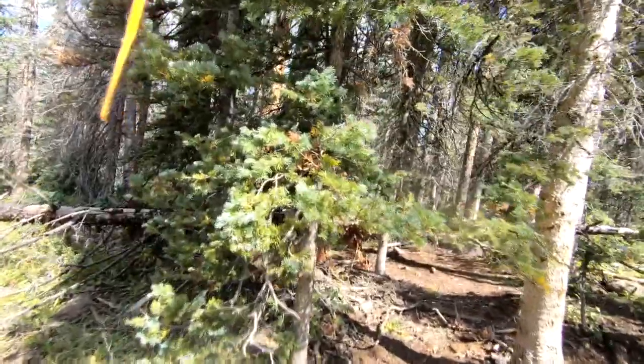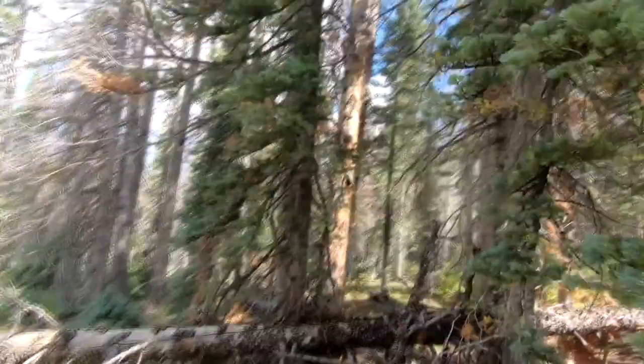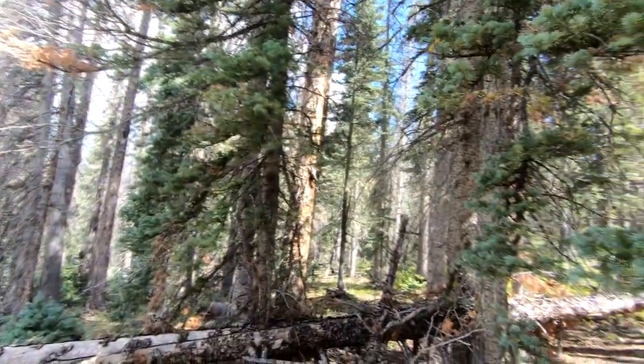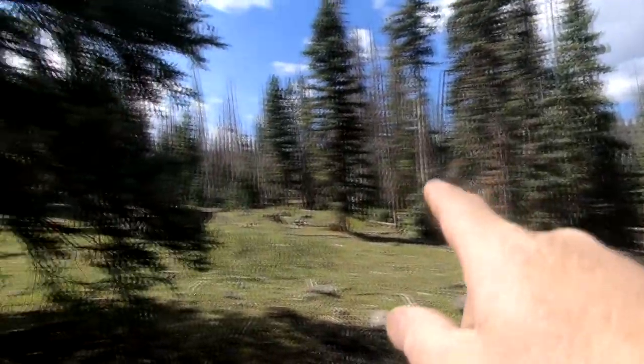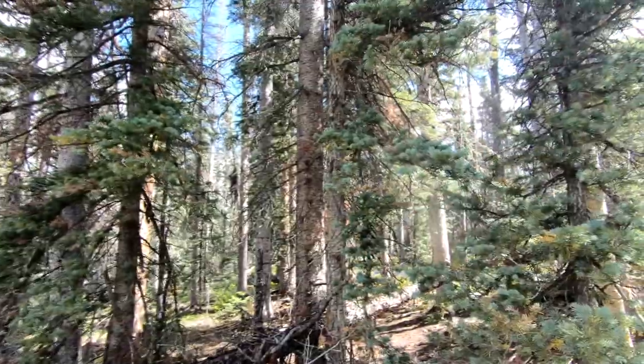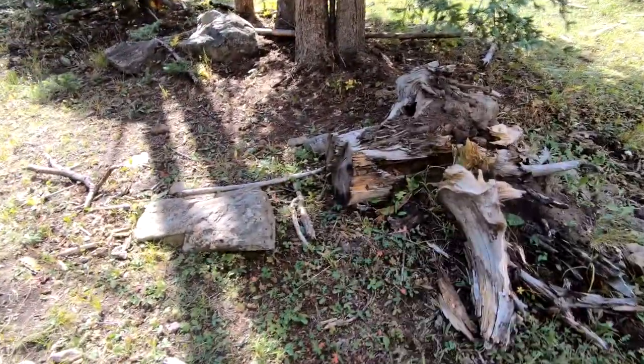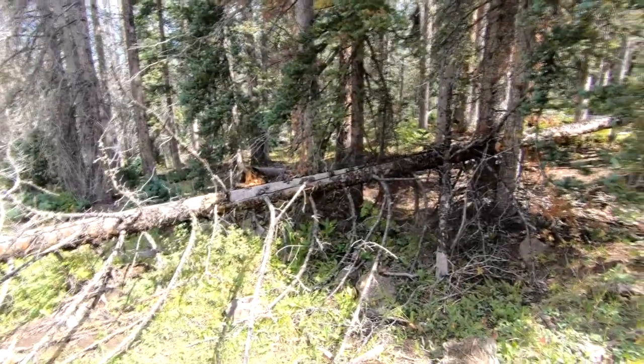We can take smaller trees if they're dead, if we want them. Usually they recommend you leave some here for habitat, but as you can see, this entire forest is full of beetle kill. There's no lack of habitat. So he said if you want to take it, take it. You can't take the live trees, of course, but as you can see, this area's been logged before. You can see all the cutting debris, but I guess they want us to finish up this area.